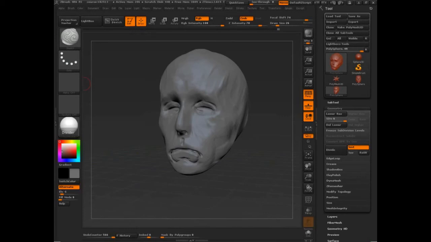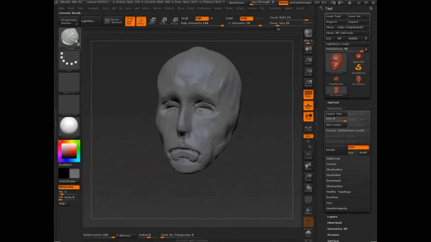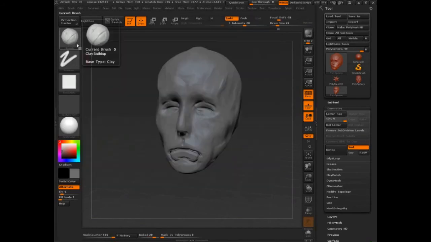Scott, I did not say what makes the slash brush unique, but I can tell you right now. So I like the slash brush just because it's simple. But if you hover over the brush, you're going to see something that says brush type equals displace. That's just something for you to look at later. I don't want to get into it too much right now because there's a whole lecture on that. But that's something for you to go searching for. There are brush types. What do brush types mean? How do they relate? Okay, because you see we're using clay buildup here. And clay buildup is a clay brush.